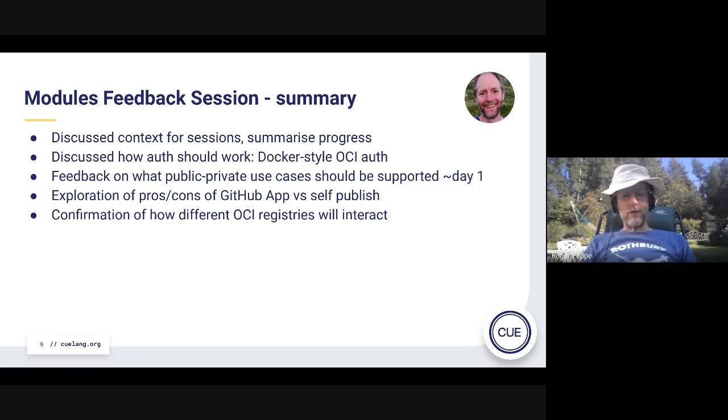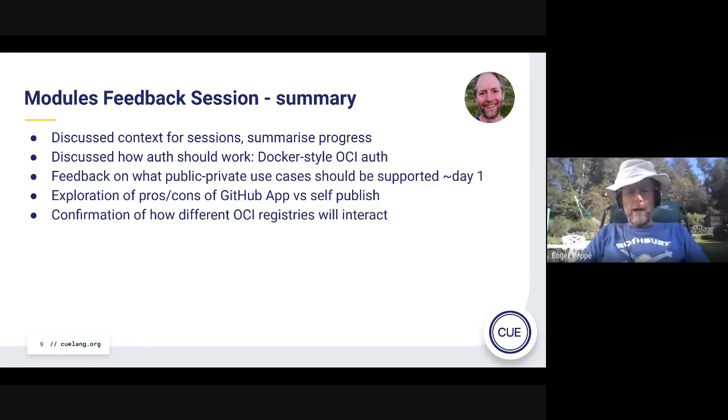Yeah, in those feedback sessions, we've had some good discussions, and one of the cases I'll call out in particular is the public-private split, because initially we were focusing on just a single central registry that everyone uses, but actually I think it's pretty clear that from at least very early stage, maybe not the very first stage, we'll support the ability to get some modules from the public Q registry, from the central registry, and others from some private registry of your own. And just to be clear, when we say registry here, we're actually talking about a standard OCI registry as deployed in many clouds, probably all clouds these days.